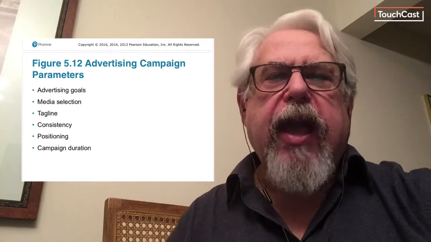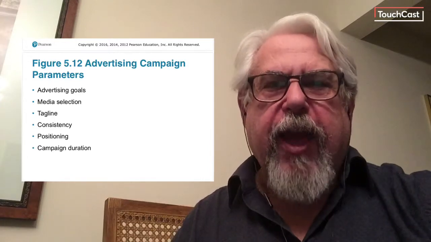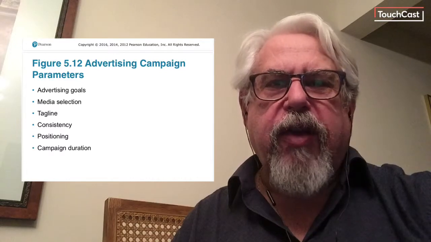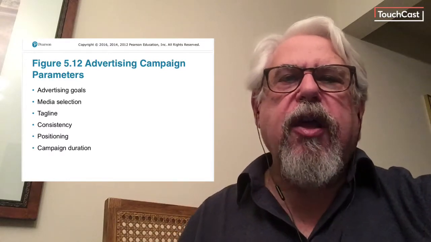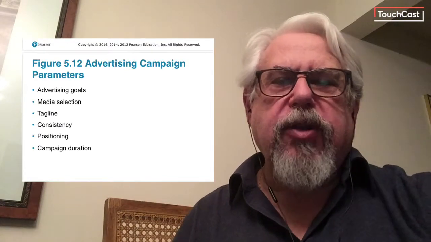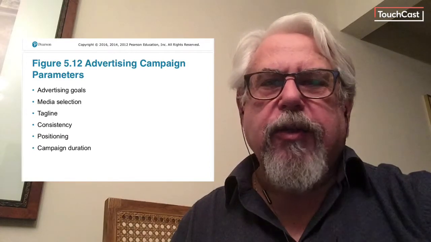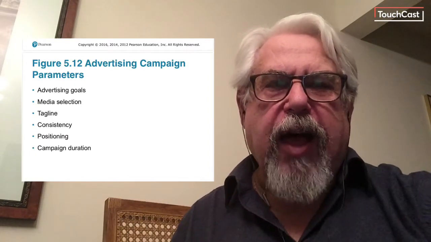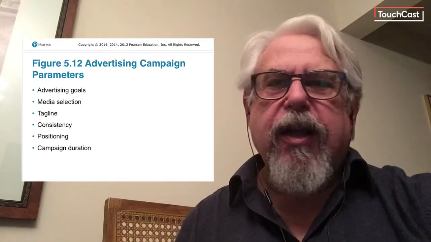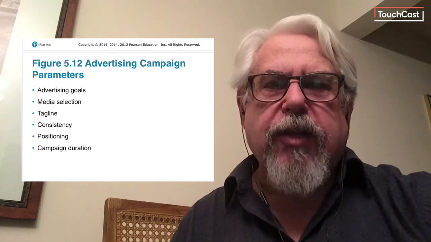So the advertising campaign, this is really what we're all about creating. It's what you're going to create. We know that there are advertising goals, what we're trying to achieve here. We want to understand what kinds of media we want to select, whether it's a combination of traditional print, in newspapers or magazines or elsewhere. Are we going to be putting stuff online on the web? Are we going to be using social media and placing ads on Facebook and LinkedIn or Instagram or wherever else our customers tend to go?